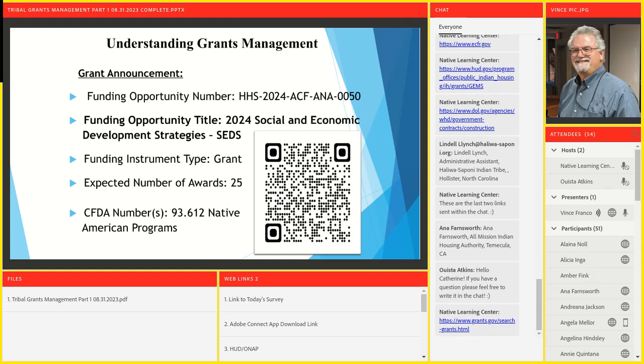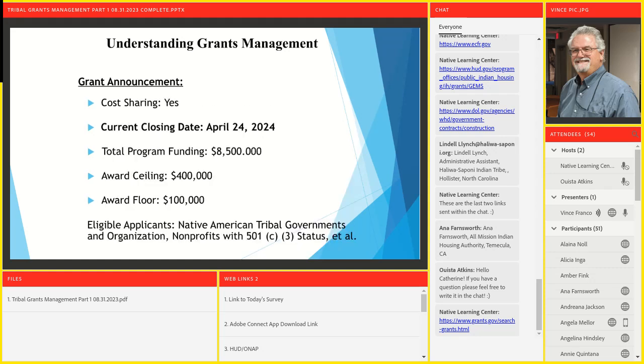And then a little bit more on this next slide here. The screenshot also contained information on cost sharing. Now, not all grants have a cost sharing requirement. This one does. I want to say it is 20%. Don't quote me on that. I'm just doing that without getting into the NOFA. I'm making an educated guess that there obviously is cost sharing. It's stated on the synopsis page, but I'm thinking it's 20%.